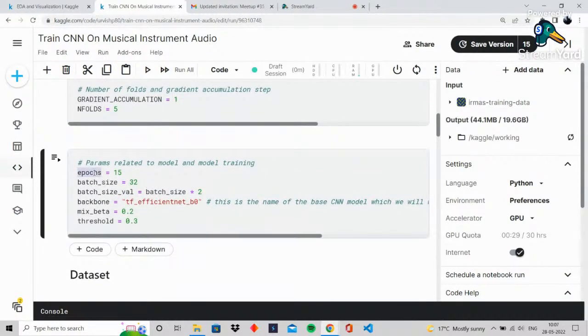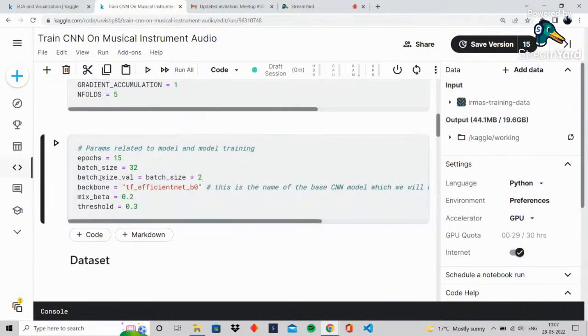Then we are defining some of the parameters related to the model. First is epochs, we are going to do 15 epochs, batch size 32, and validation batch size, which is double the actual batch size. And there is a reason why we double the batch size in validation: when we do validation we don't really need the gradients. So in torch you can do torch.no_grad, and that would remove all the gradients, so your GPU will be more free. And when you have more memory on GPU, you can process more batches or more data points. So basically that's why we double the batch size over here.